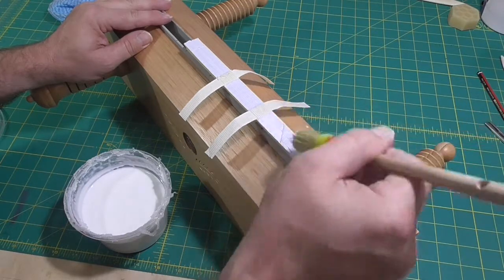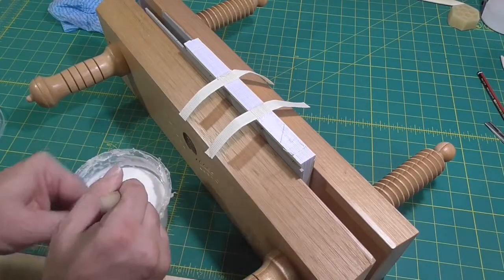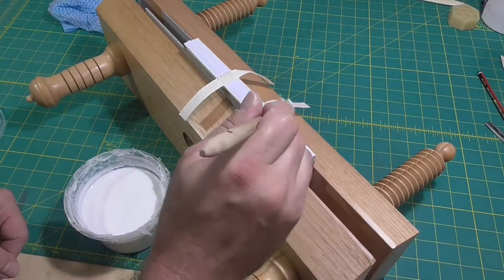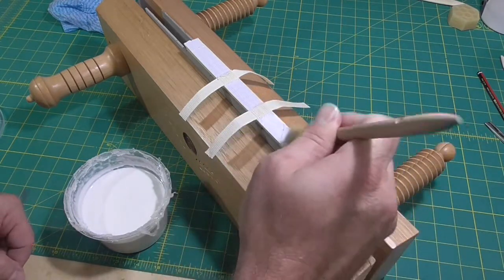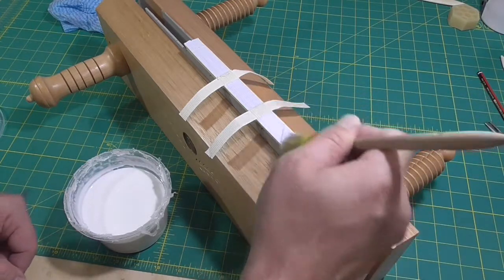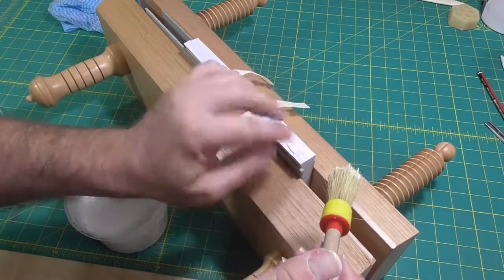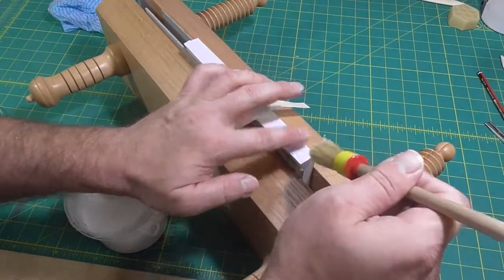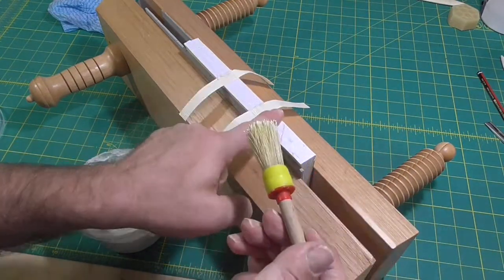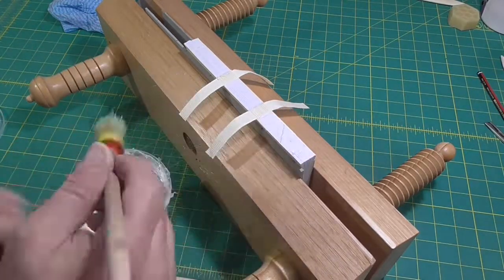But use your bone folder to close up the sewing holes near the tapes and to push a little bit of glue down into the holes, but not into the text block. Push the loose pieces of thread at the kettle stitch locations in between the grooves of the sections. Use your fingers to massage the PVA down into the grooves between the sections.